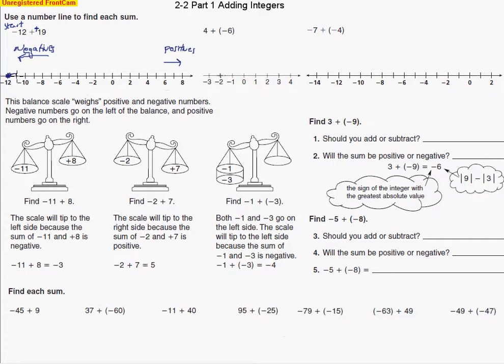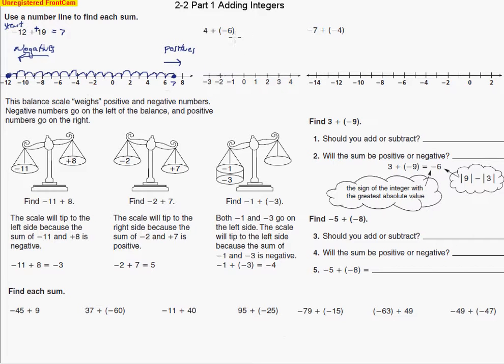So I go 1, 2, 3, 4, 5, 6, 7, 8, 9, 10, 11, 12. So now I'm back at 0. Now I got to continue going. I'm only at 12 now, I've counted. So this is 13, 14, 15, 16, 17, 18, 19. So I finally made it right in between 6 and 8. And that is the number 7. So this equals 7. So notice that when I'm adding 19 to -12, I had to get all the way to 0. And then I started counting up to those numbers.